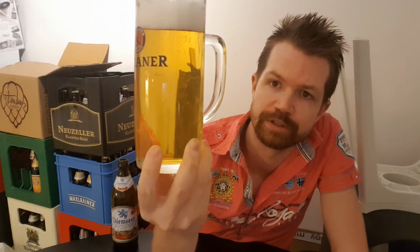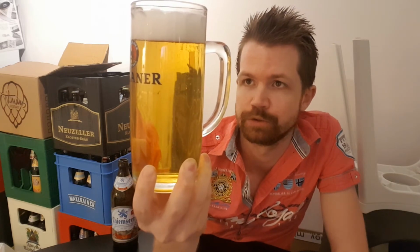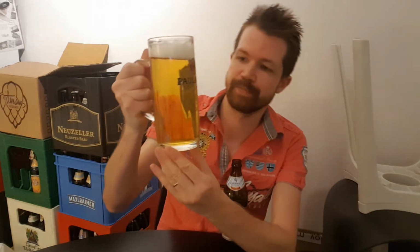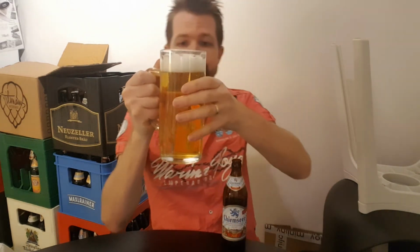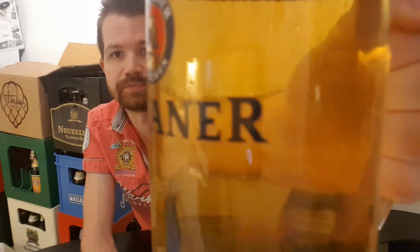Both that the compact foam head is existing for so long as a quality sign, and also the color is real typical and also shows quality to me. Very pale, easy to see through yellow color, very typical Helles. So this one is really high quality. That's something that I can see easily with this very beautiful pale yellow color, and let me show it closer to you once again. All the small bubbles here, you can see, a really good quality sign. Really beautiful, isn't it? Let's get the aroma quite quick.